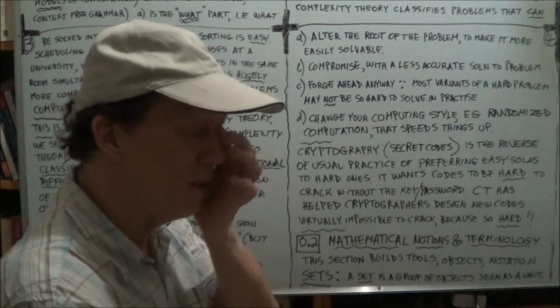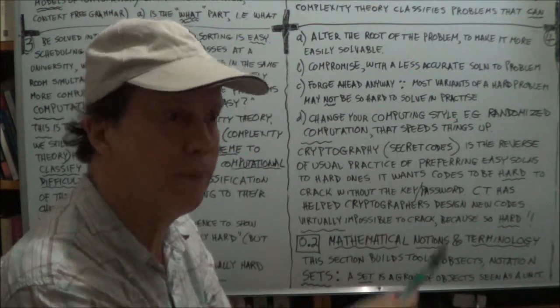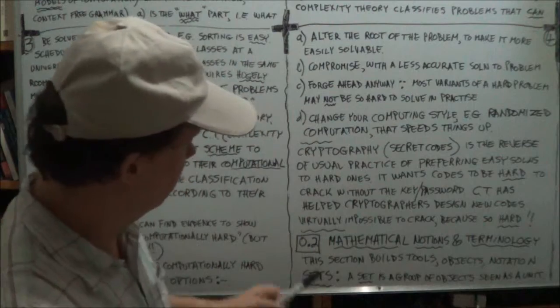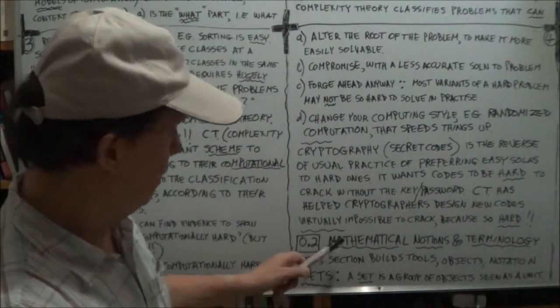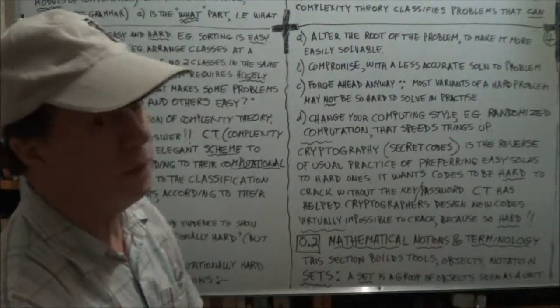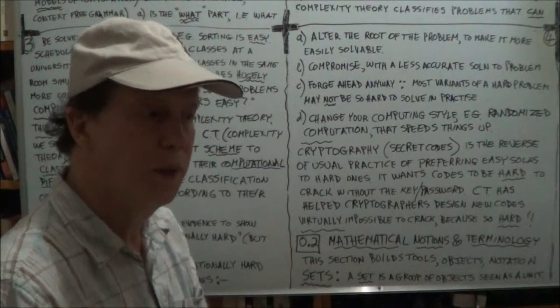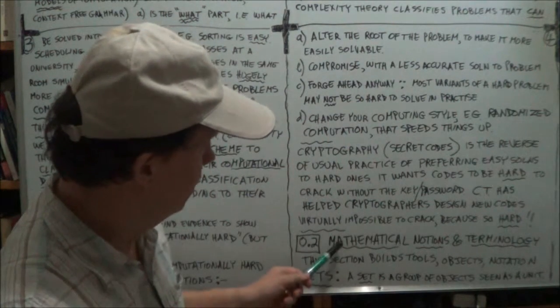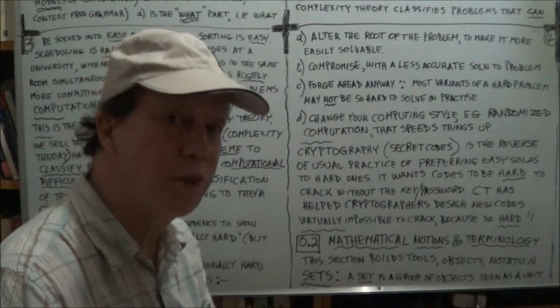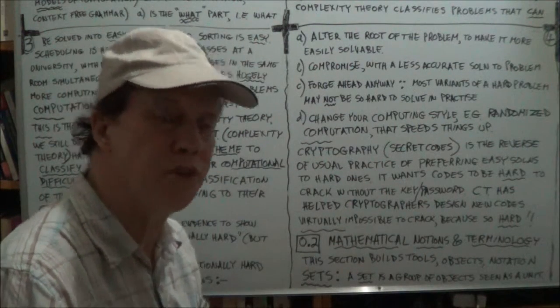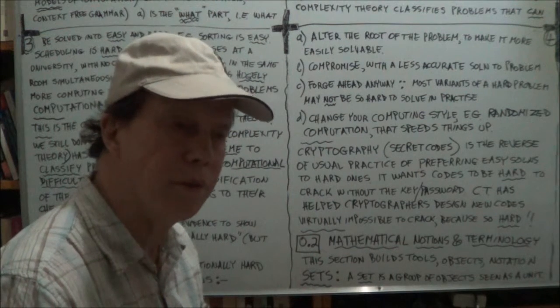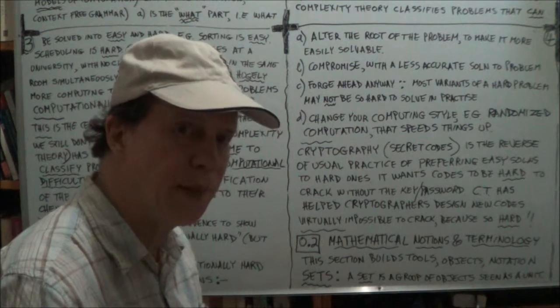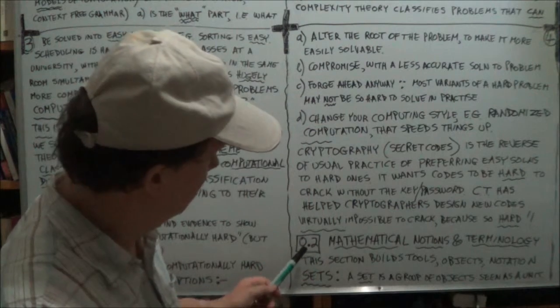Now I need it as a light hat to protect my eyes from the glare of the ceiling light. Okay, now this second topic, 0.2 in the text. We now start on the actual course, getting into the details, the nitty-gritty. We will start learning the prerequisites - remember this chapter 0, the introduction, we're learning the tools and notations that we will use in the three parts to follow.